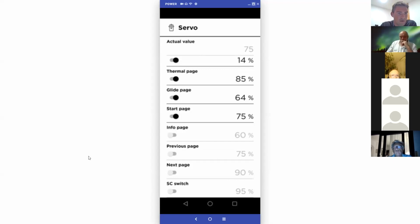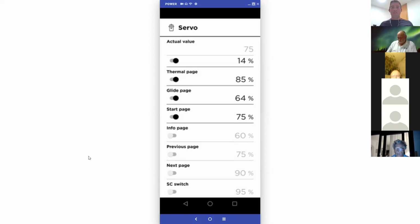Kerstin, does it only work with a Yeti? No, this is system independent. You can have Spektrum, JR, Graupner, Futaba, whatever it is, you can use it. If you have a Yeti or Core, you can use the servo value from protocol X-bus or P2 bus. Otherwise, you have to use the bottom connector on the Raven or Sparrow, and you just mix whatever switch you would like to one servo channel and use this servo channel to control the app. So yes, this is possible with your Graupner transmitter.